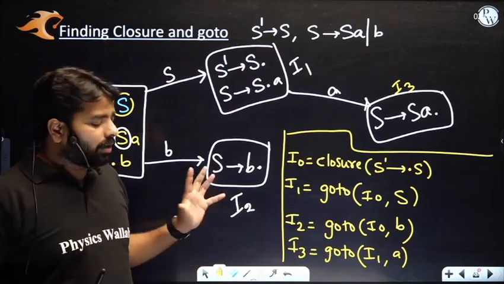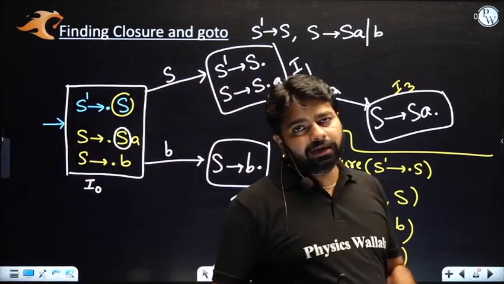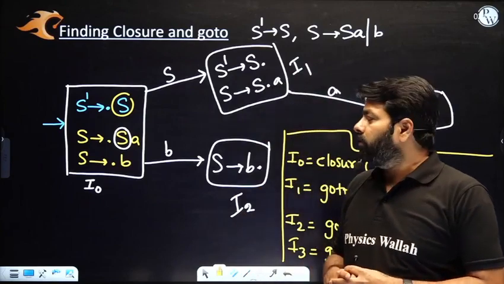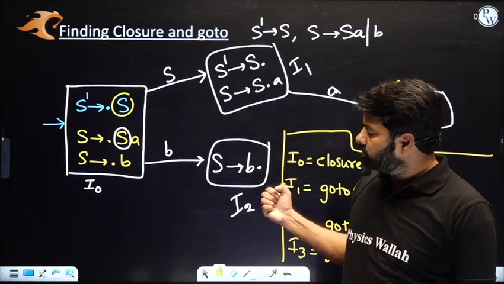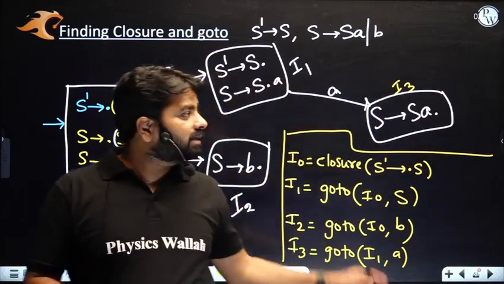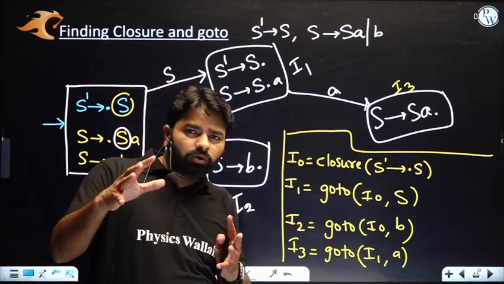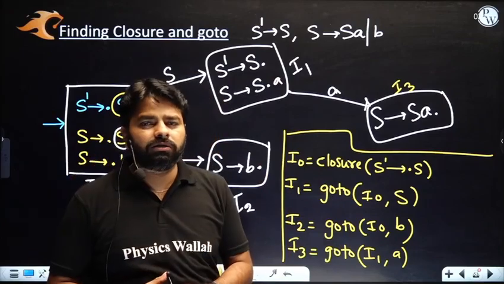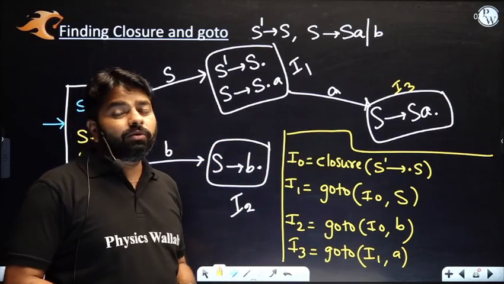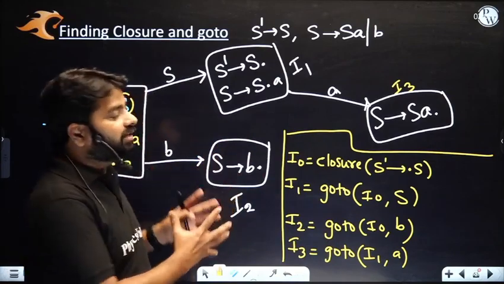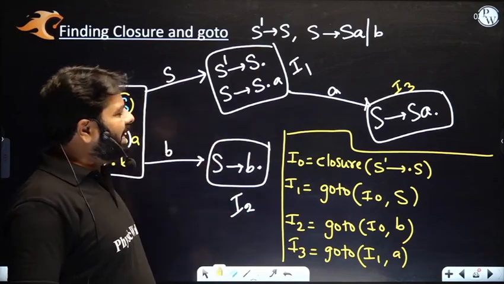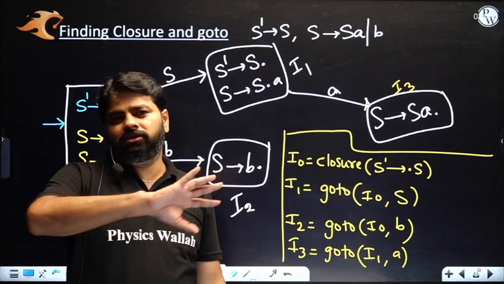But with this, you understood how to construct the LR0 diagram only. And now you should know conflicts, because you constructed the table and diagram. If you don't know how to check the conflicts, you will not know whether this grammar is LR0 or not. If you want to know whether a given grammar is LR0 or not, you should check this diagram for conflicts. If you don't have conflicts here, the grammar is LR0. In case you see one conflict in any of the states, then it is not LR0.